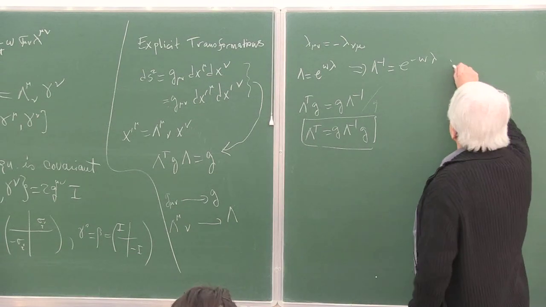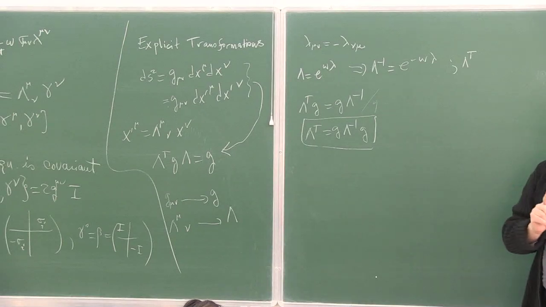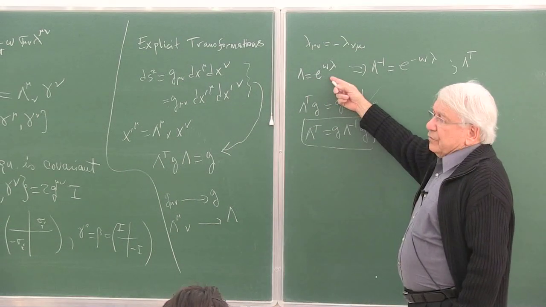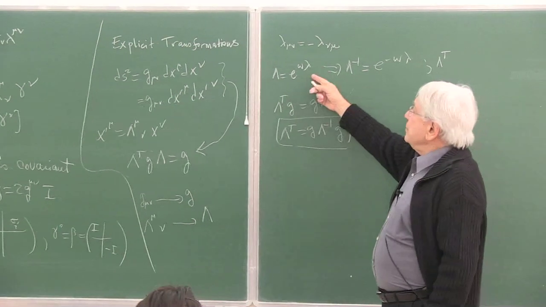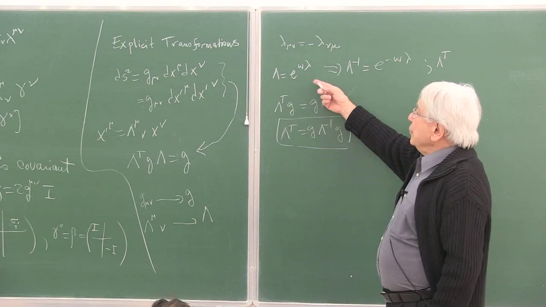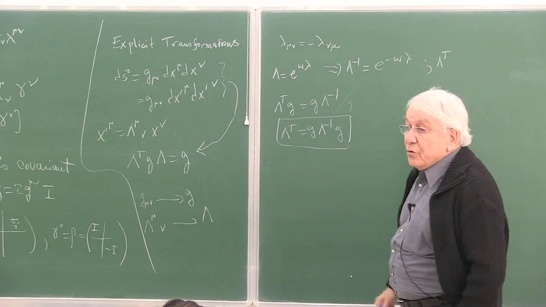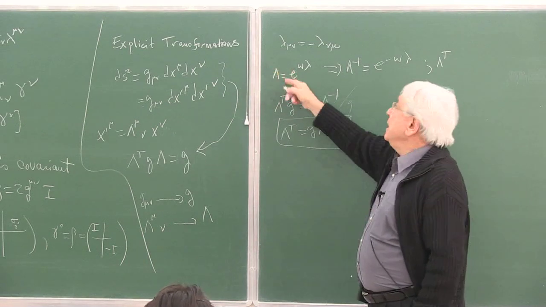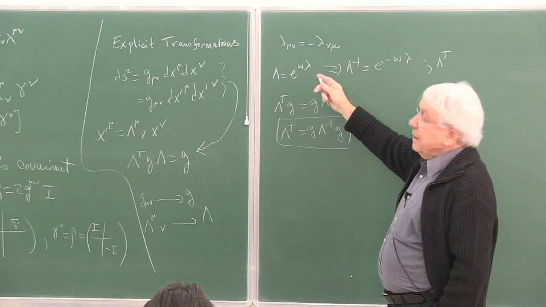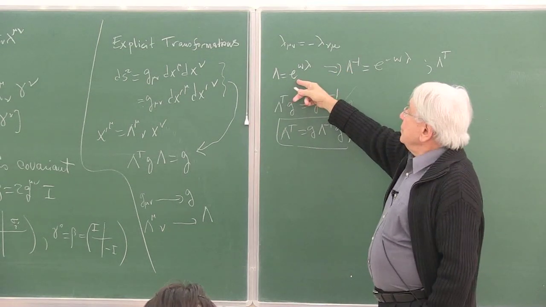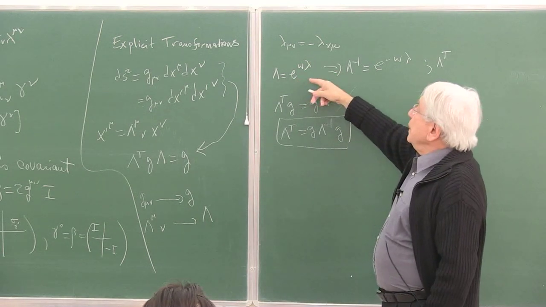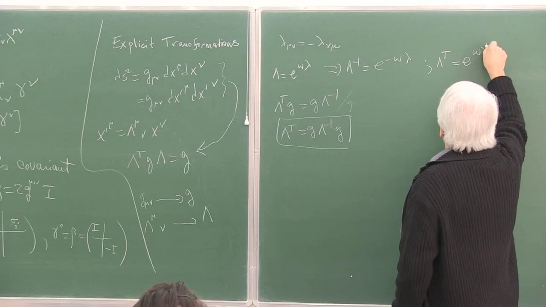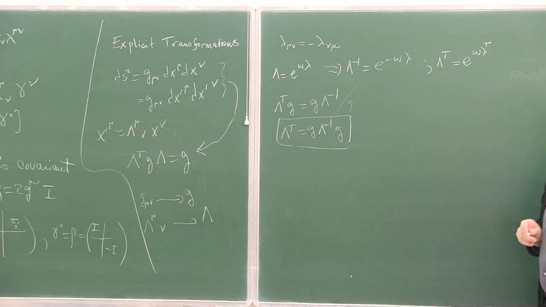To get the transpose, I will describe it in plain words instead of writing all the details of the steps. What is the meaning of this exponential operator? It's an infinite series, right? Power series. You expand it as 1 plus omega lambda plus omega squared over 2 factorial lambda squared, etc., etc. It's an infinite series. That's the meaning of this representation. Then you take the transpose of the left-hand side, meaning take the transpose of each term in the right-hand side. Then it's 1, transpose of 1 is 1, plus omega lambda transpose, plus omega squared lambda transpose squared. Then you resum. So what do you get? Okay, so that's really the expression.